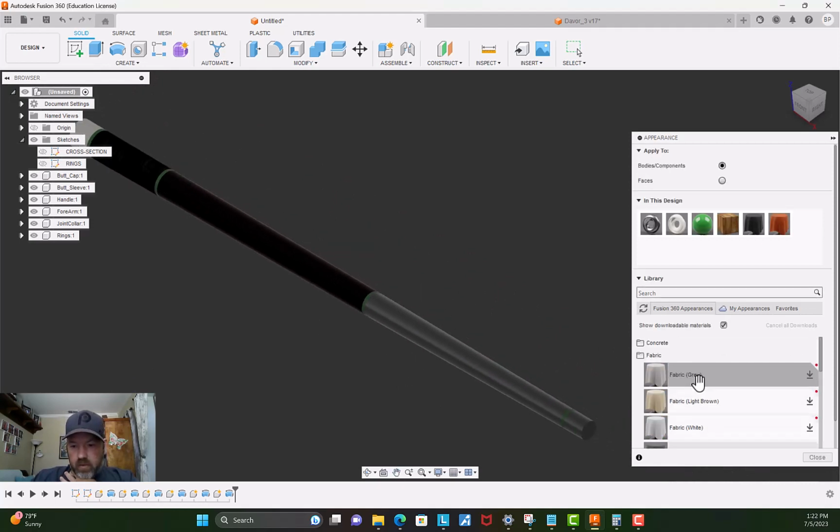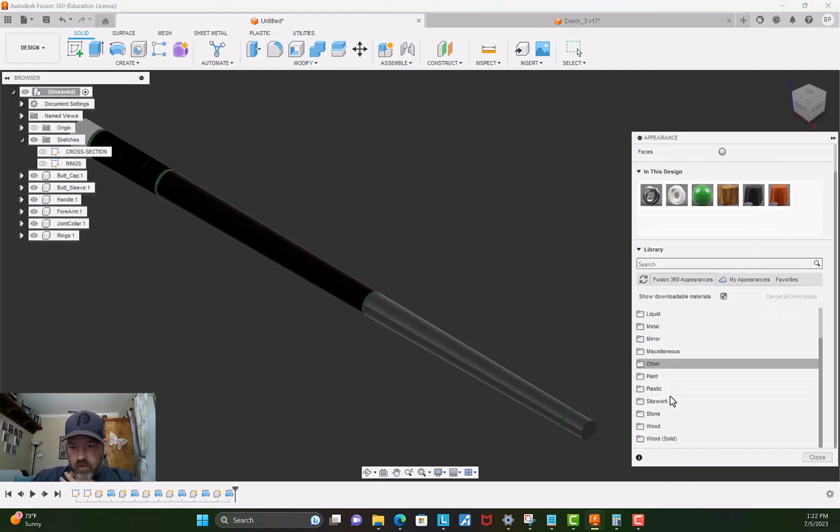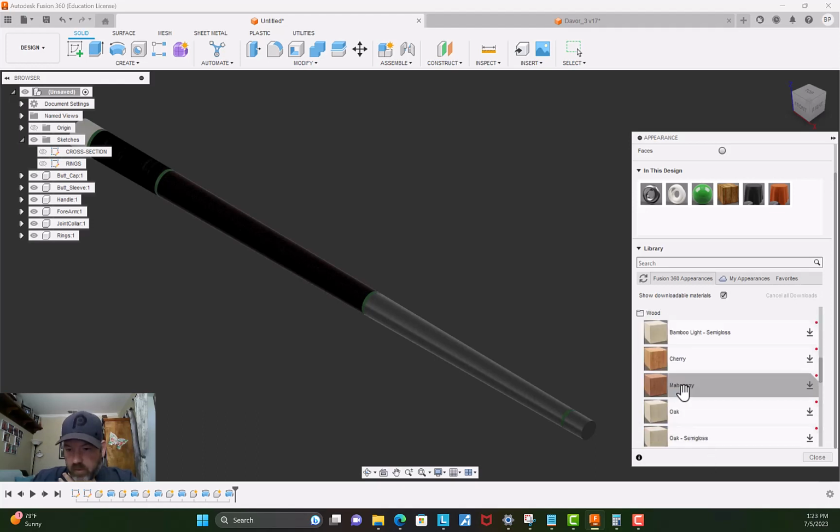Okay, and our forearm, let's just go back to a wood. Let's pick maybe like a bamboo. Something light.